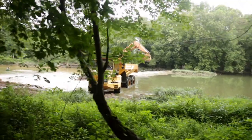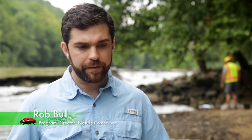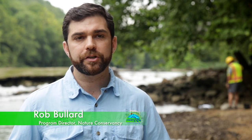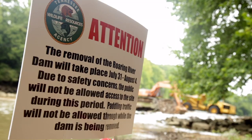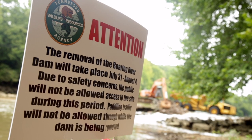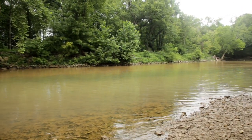Ecologically, we're going to see a benefit from removing this dam. You'll see a return to the natural structure of a river — riffles, runs, and pools — instead of one large pool behind it. It essentially almost immediately transforms the river from a lake habitat back to a flowing river habitat, which increases the different types of habitat where different species like to live. It also improves the nutrient flow through the river, the quality of the water, the dissolved oxygen content, and the purity of the water.